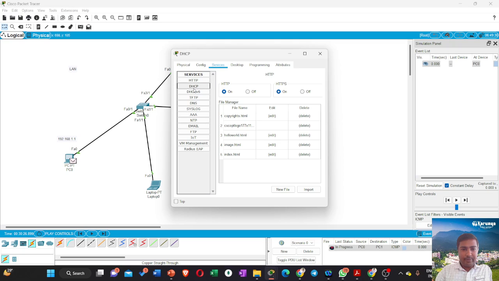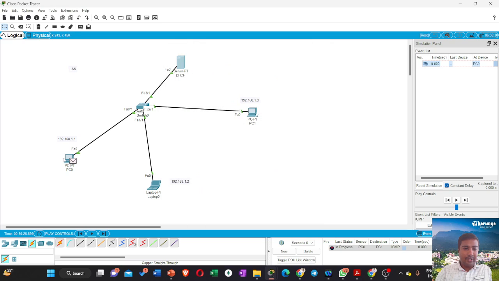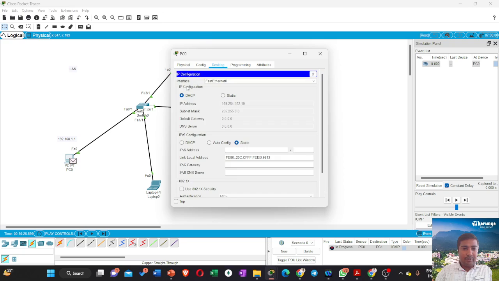And in my services, let me check all these things are there, and I have set all those things. I have given save, but I forgot to turn on this button also. So please turn it on. I have set an IP, and I have also enabled this particular DHCP service. Now let me go here, to IP configuration. See, in the earlier case a temporary IP was set. For requesting once again, I have to give DHCP again. Once this is done, the IP address from the pool of 192 series will be given. We'll check it out.